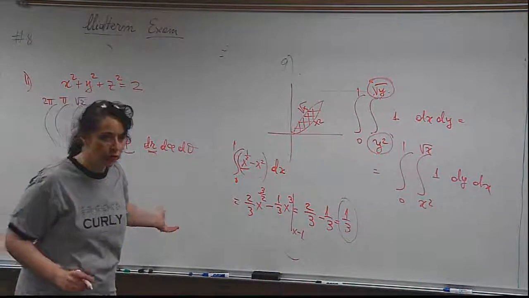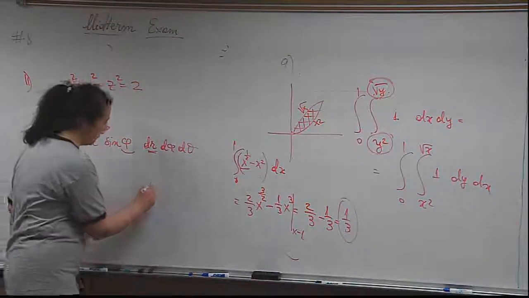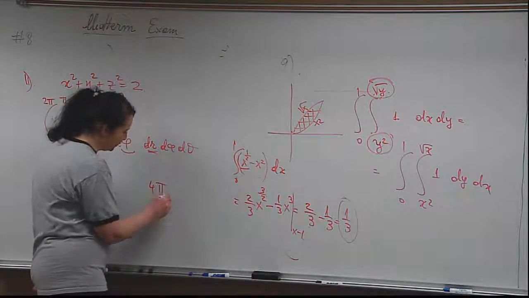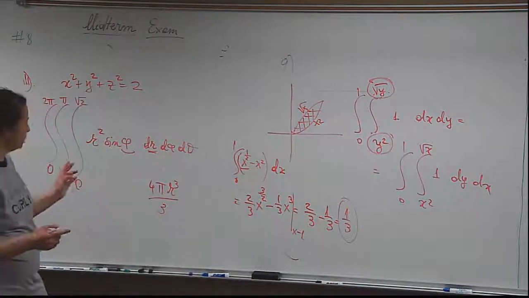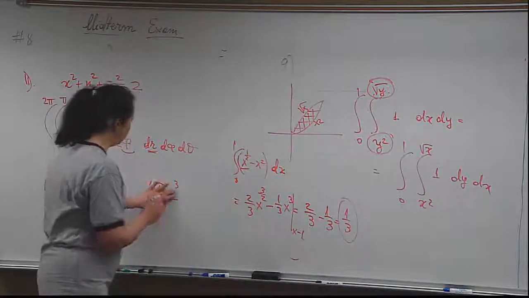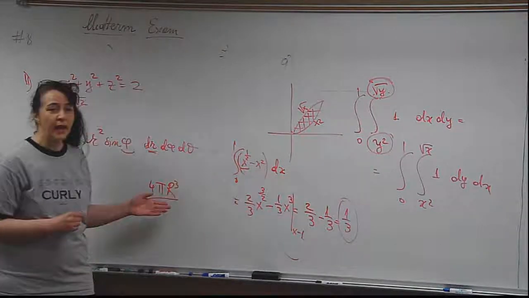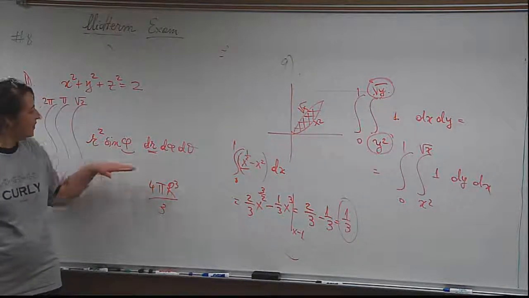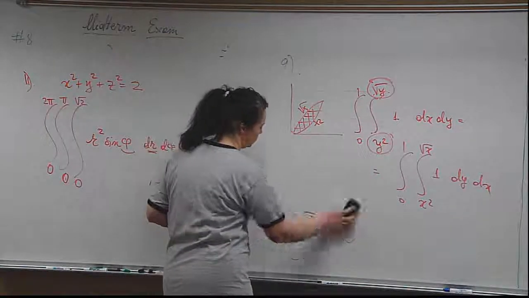Did I expect you to write it down? No. I had 3 people who were nice and wrote down 4 pi r cubed over 3, right? I mean, they actually did the work. Maybe they had nothing better to do. I have no idea why. And then they proved the formula in general using the Jacobian. They got the correct formula for r equals square root of 2, and I was very happy. But did I ask you to do that? No. Did I give you extra credit? No. So all the extra credit was just one problem to ask to do exactly what you were told to do.